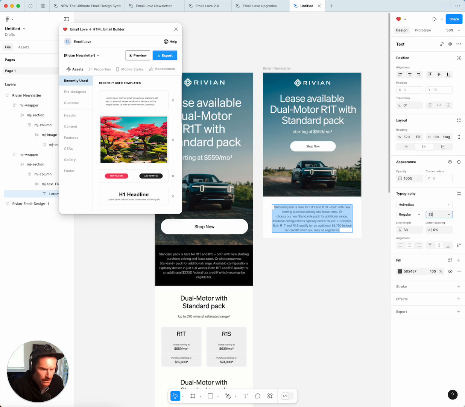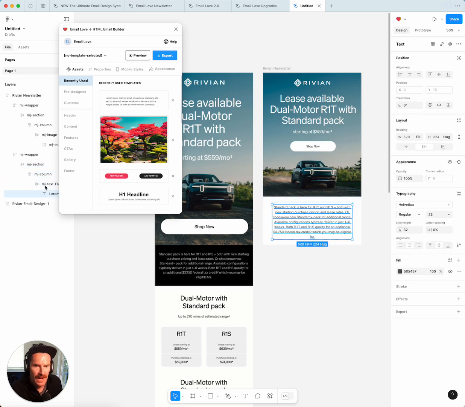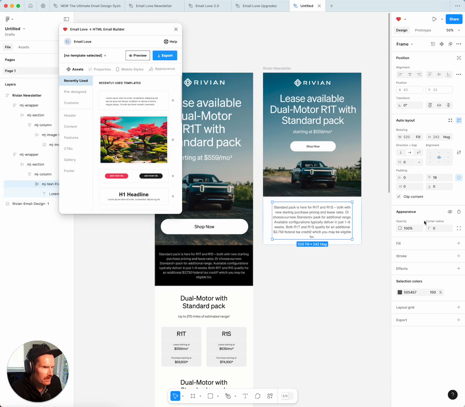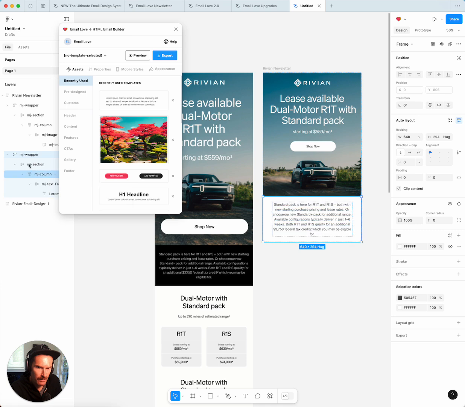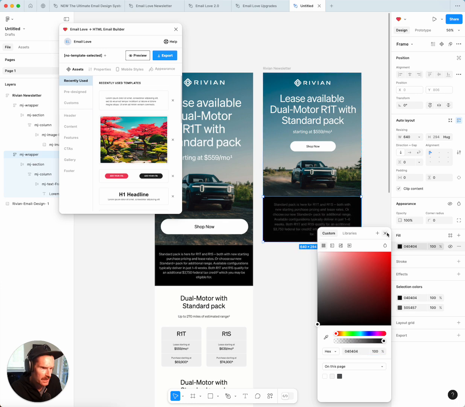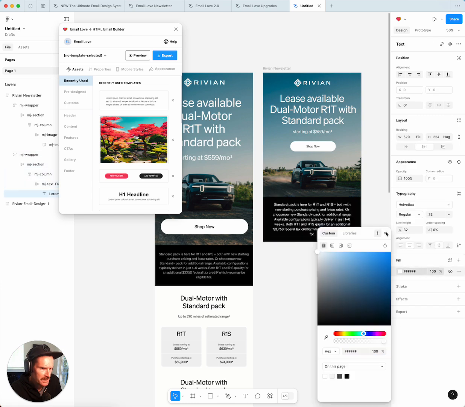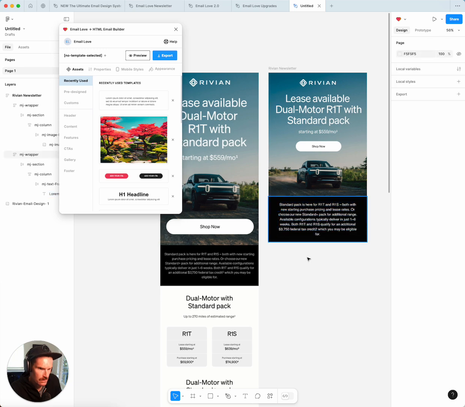I think the font is a little bit bigger. We actually have some padding on this text block, so I'm going to remove the 18 pixels of padding at the top here down to 0, and then I'm going to select the wrapper, and I'm going to change the color to black and update the color of the text to white. Okay, looking pretty good.